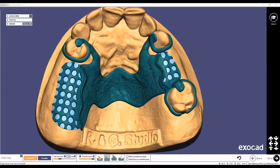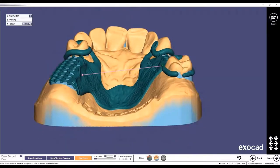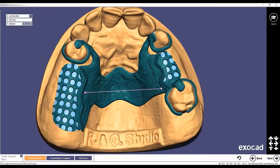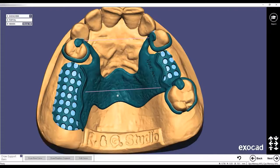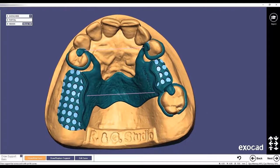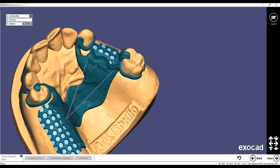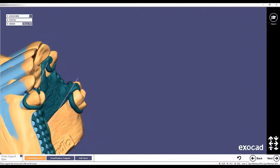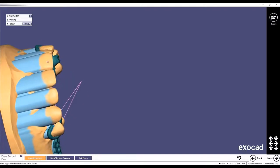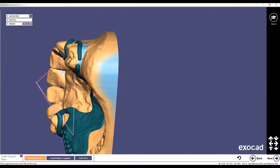Now, if you want to print it with a 3D printer, I have to put the support bars. I'll show you my own way to put the support bars. It will be ready even for cast. If you put the support bars like this, you will have more stability and you will be sure that the framework will not deform.